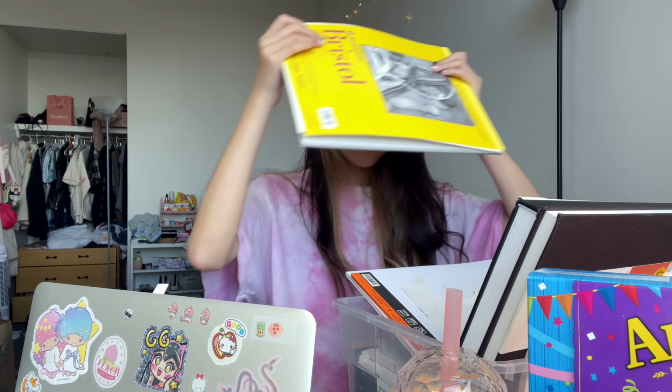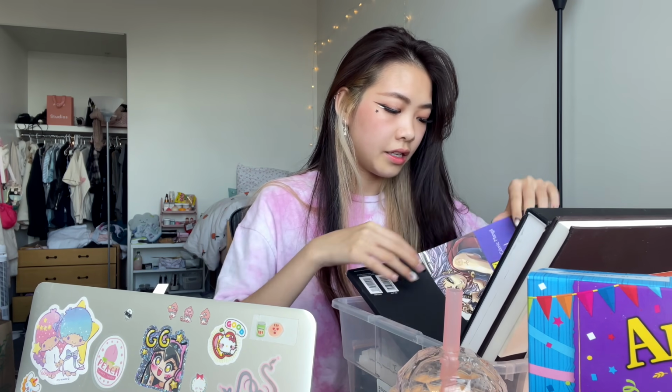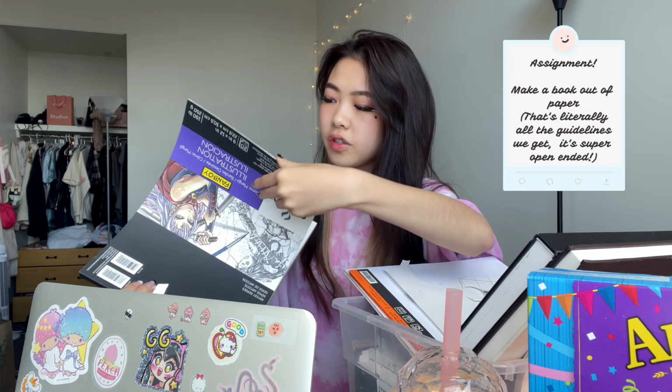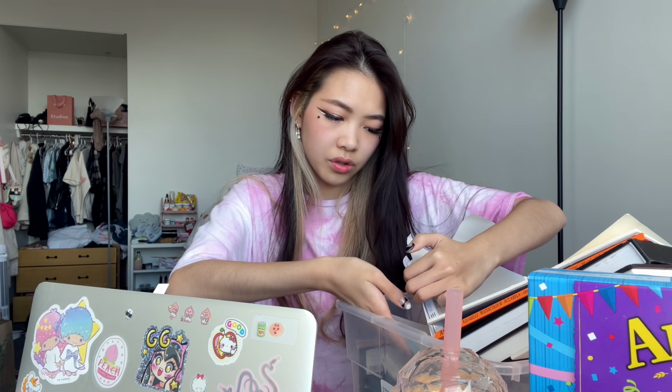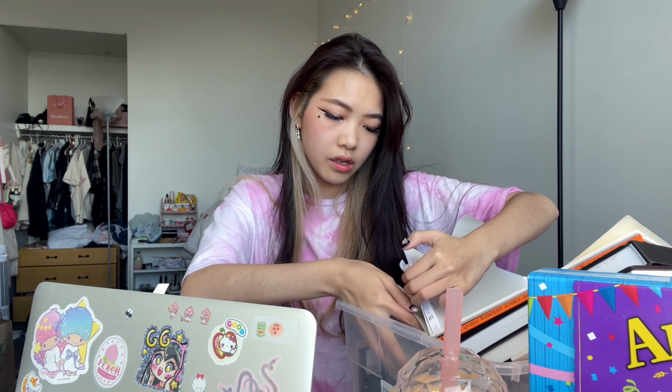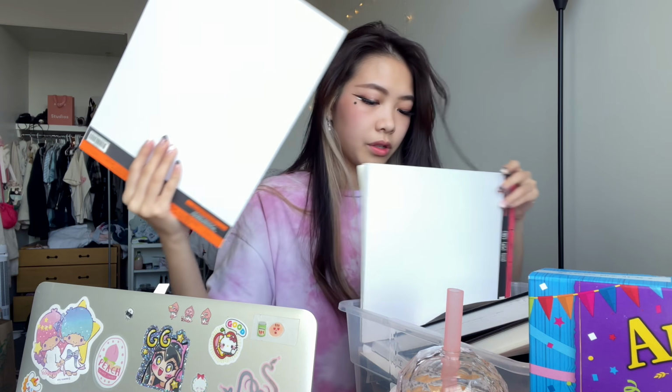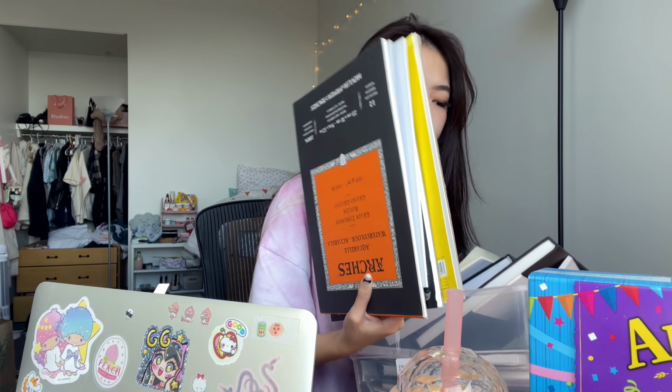Maybe we can use this Bristol. She just wants us to use any kind of paper. Maybe I should use just like illustration paper. I know this is kind of high quality paper to be using, but honestly, I use so many different kinds of paper that it doesn't really matter what I use. What is this? Is this like cardstock? Oh, I have cardstock. Maybe I should use that, just because that's probably the cheapest thing I have. And it seems like I have a bunch of it, and honestly, I don't know when I'll be able to use it again. Maybe I'll use different paper. I think that's actually the best idea, if I use a bunch of different papers. Maybe I'll use some watercolor paper, and maybe a mixture of these papers is good.